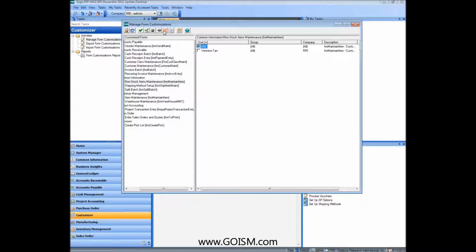The best thing to note as you're going into form customizations is these modify the behavior pattern within MAS 500. And like anything else, when we go in and make changes, even if they seem to be small and inconsequential, a group of individuals may start complaining about a behavior. Like, I modified the maintain items screen, and then all of a sudden when someone goes into maintain items, things are to the left and the description is gone. You may not have touched that, but something has happened. So usually after you make form modifications, have your users go through and test them as a best practice.